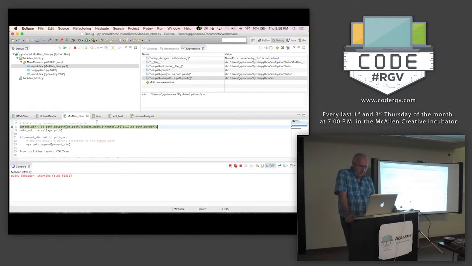Now the JSON parser parsed that JSON string and converted it into a Python structure called entry dictionary. And here's what that entry dictionary looks like.